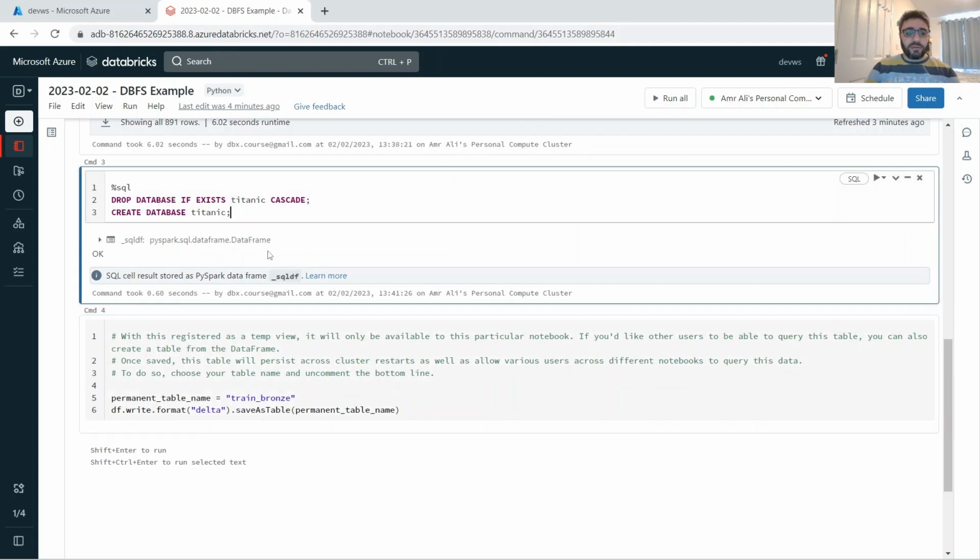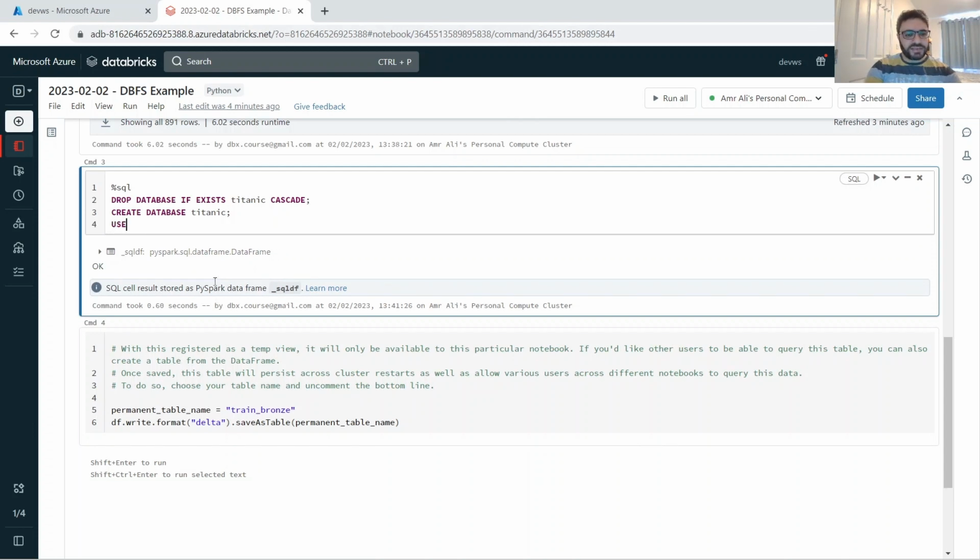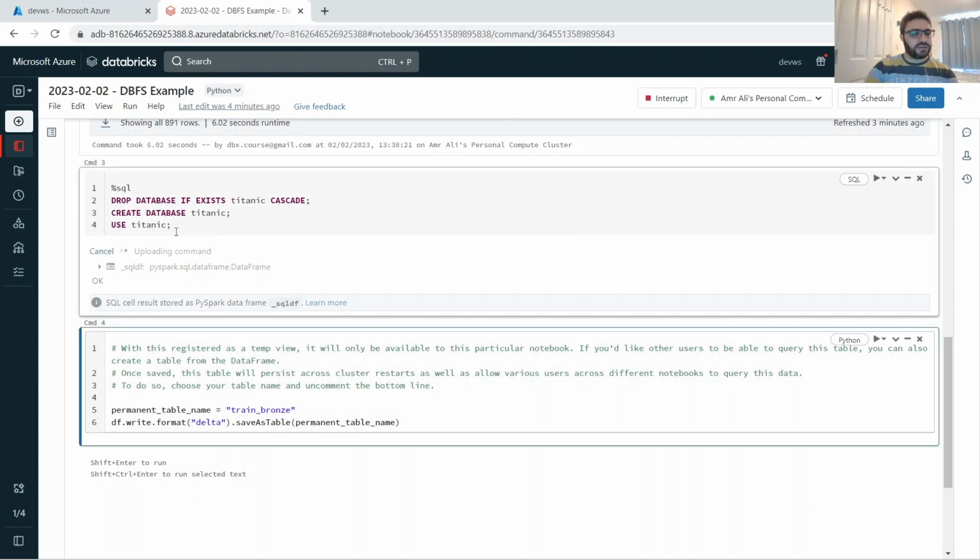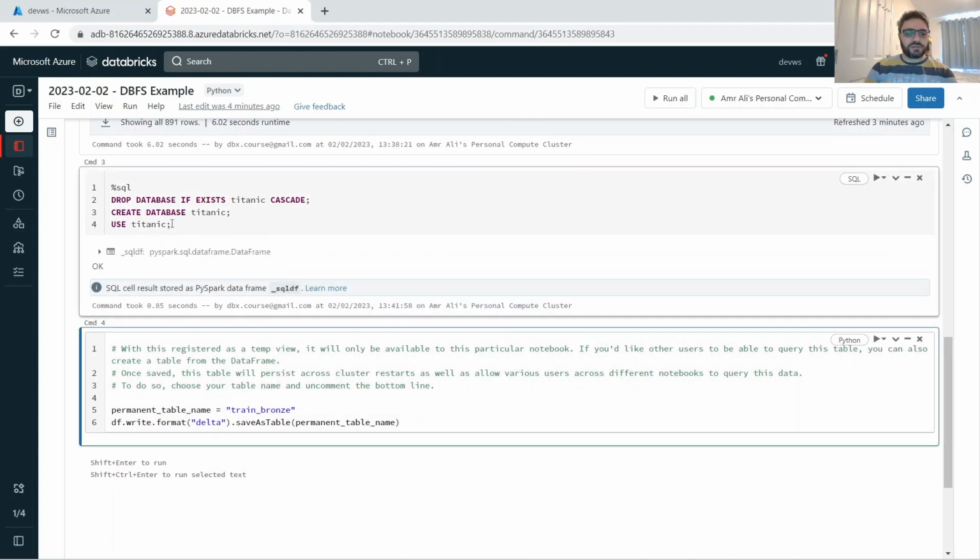Create database. Now, remember, every single time we use SQL, we have to put the prefix database.table name. If everything you're going to do is inside one database, you can use the USE command, so use Titanic. So we don't have to write Titanic every single time we want to refer to a table. So you run again, shift and enter. All the subsequent commands will assume that the database we're working against is Titanic.